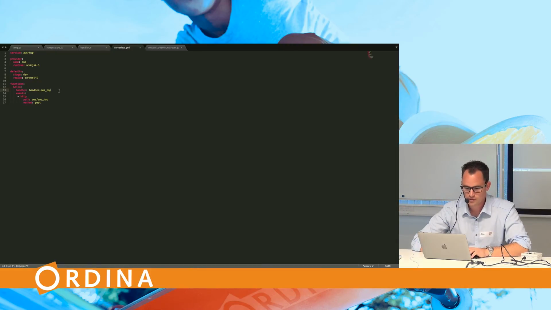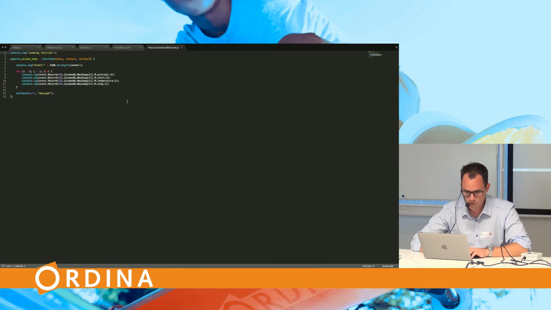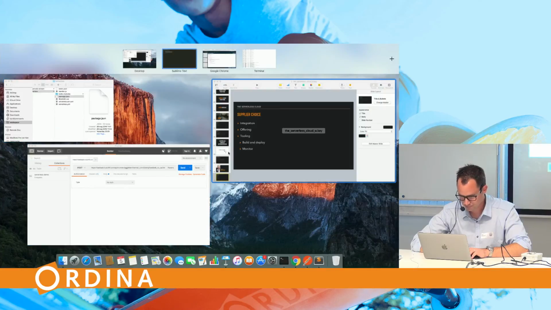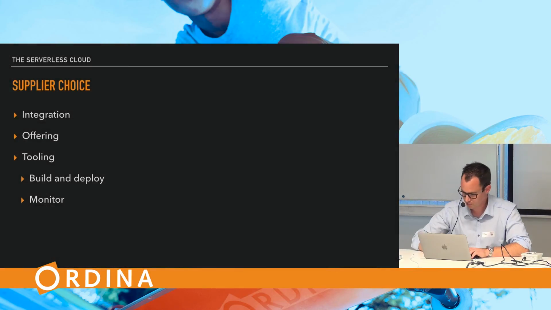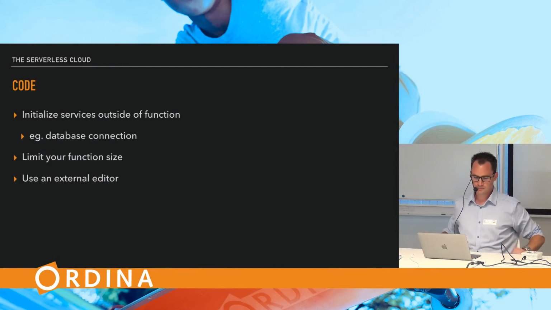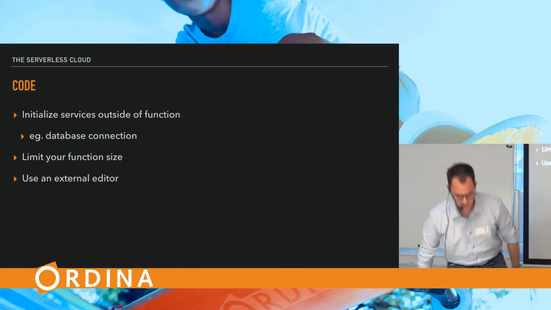Because actually, I think that the serverless framework is more stable than what they're doing in the API gateway. They tend to move things around, and you can always find what you're looking for, but it might be called differently. So the serverless framework is really something that you want to look at. The last one is the process DynamoDB stream. It will just log the event and parse some of the JSON, and then, as I've shown you, log it to CloudWatch. But I still believe that regarding monitoring, there are some opportunities before us. Another best practice regarding code.